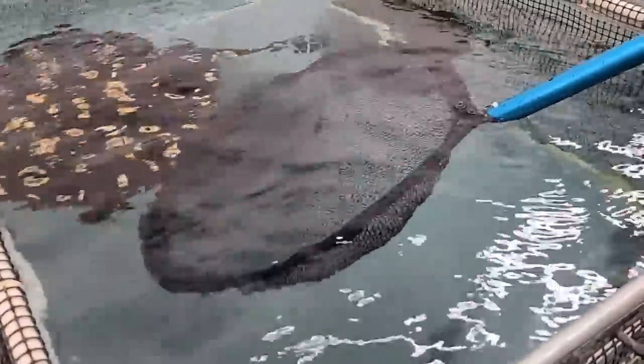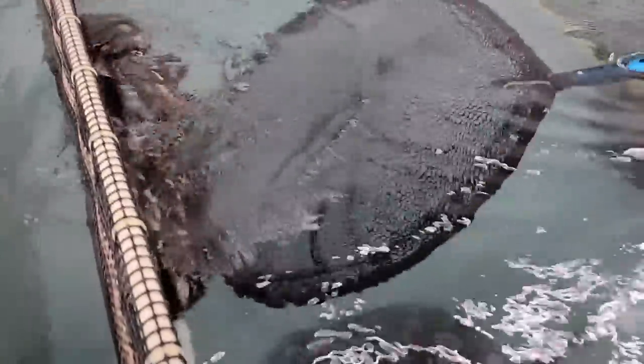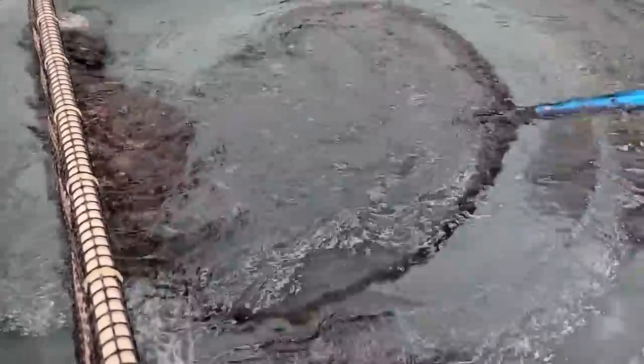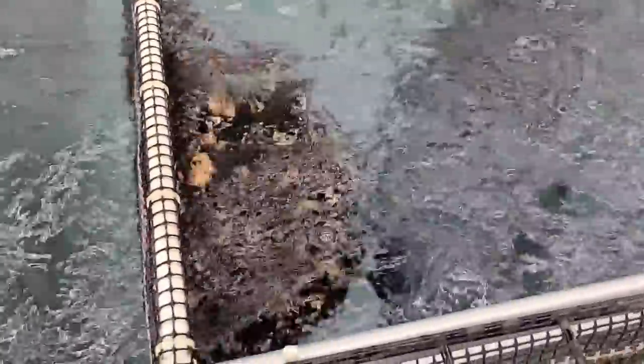So this is the bigger one. This girl has been moved back and forth a few times already. Move back, baby, move back. The one thing that I'm also going to pay attention to over the next couple of days after I move them is to make sure that they're still eating well. Sometimes a change of environment can affect their appetite.